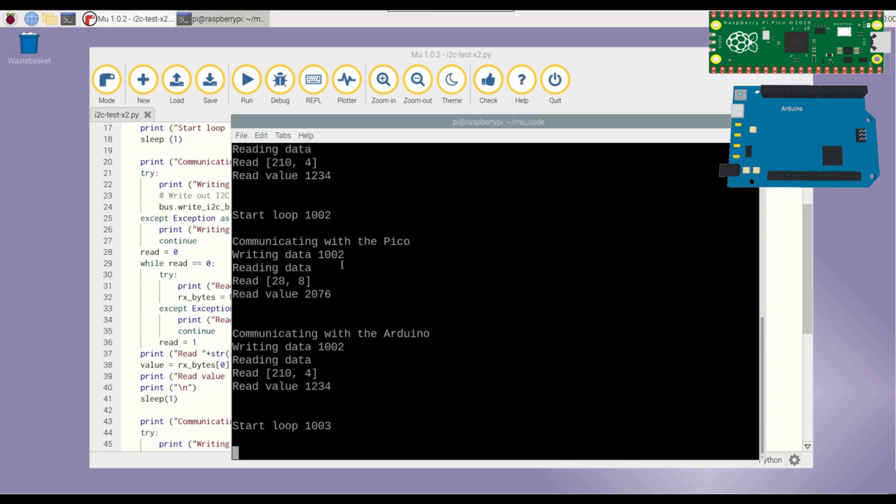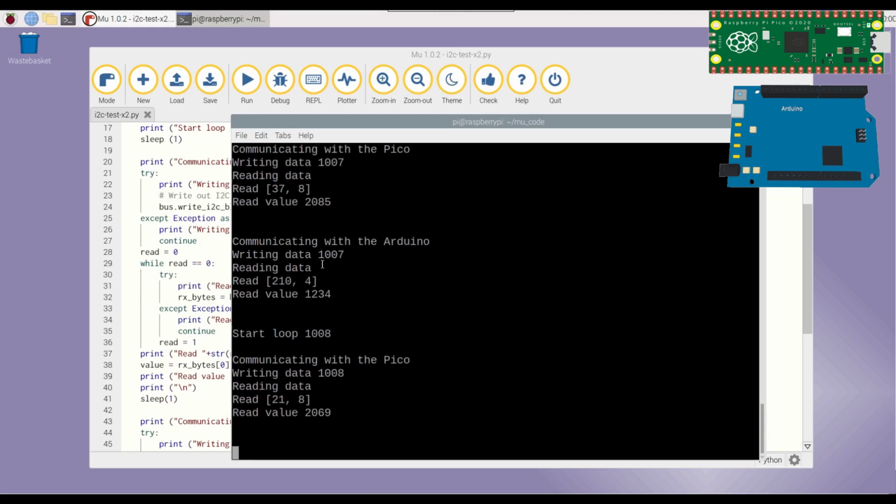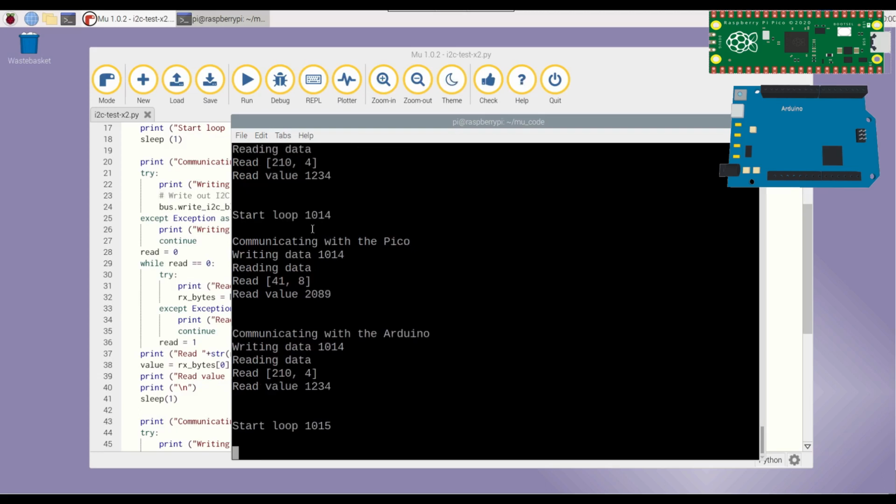And writing data, we don't have the console to see that's definitely been received, but we know it is because we've already seen that code work, and we've not done anything to the Pico or Arduino since the previous example. And we can see that we're always getting 1, 2, 3, 4 back from the Arduino, and we're getting the value of the analog to digital back from the Pico. And there we are, multiple devices talking on the same bus.